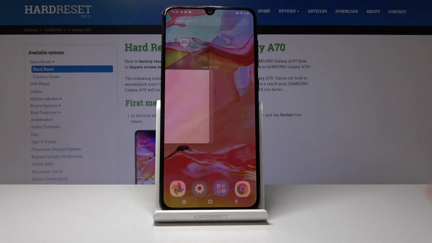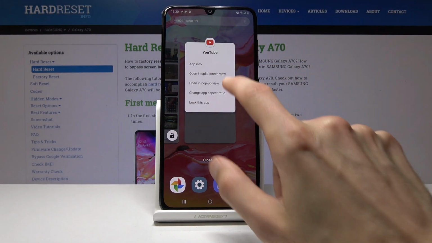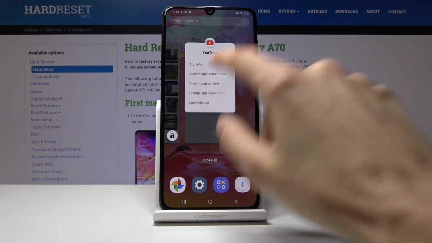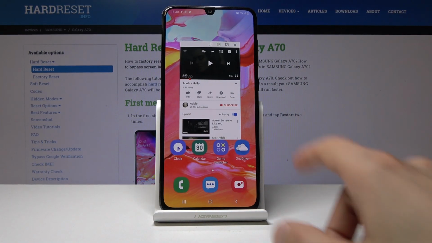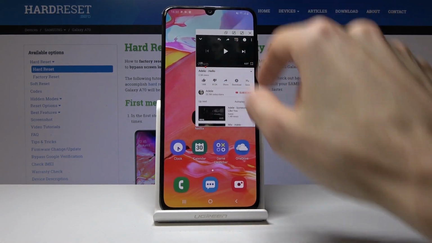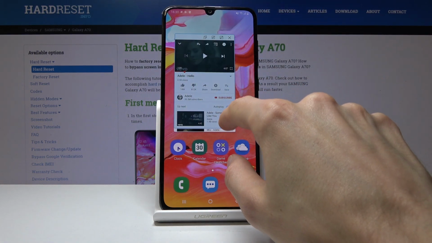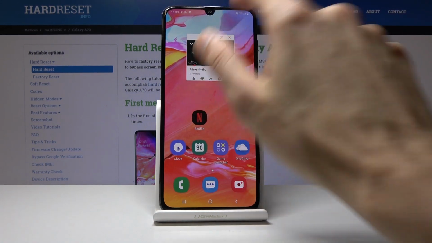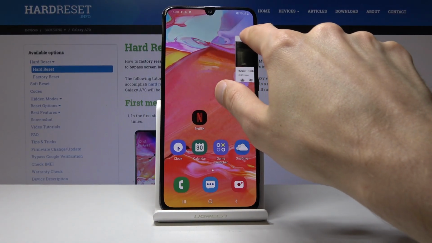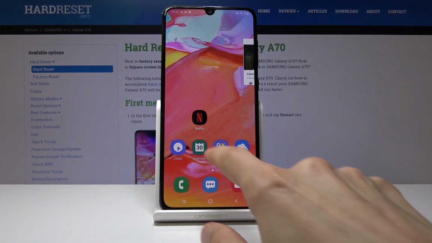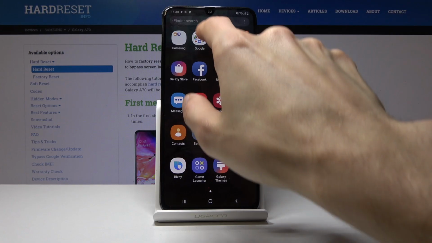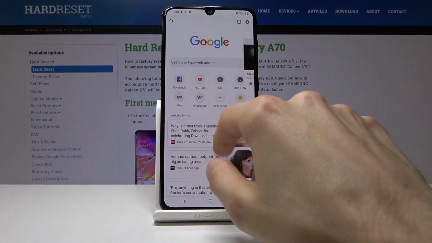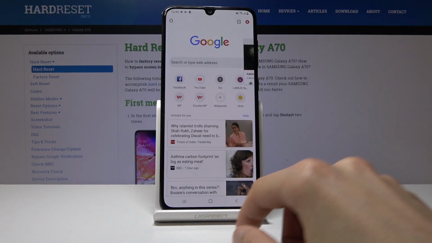And the other one would be the actual pop-up view, which you access like you would access the split screen. When you tap on pop-up view, it opens up a window which you can move around like so. You can also resize it to make it way smaller like this. And again, you can tap on play, move it completely out of the way, and go back to doing other things. As you can see in the corner, the video is still playing while I'm doing other stuff.